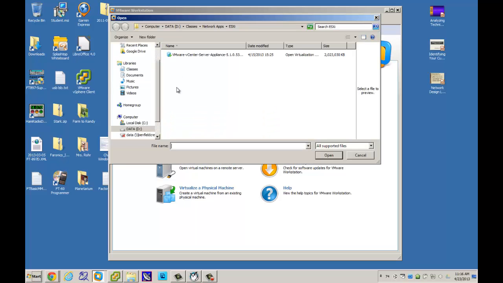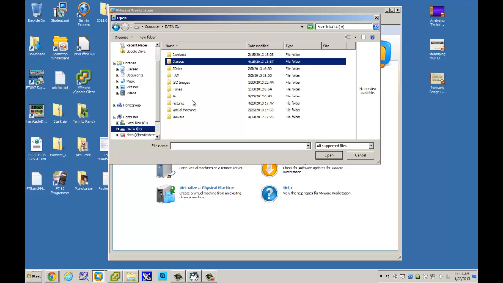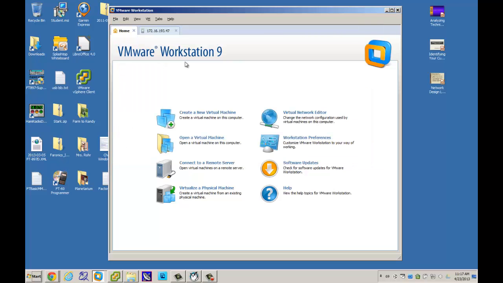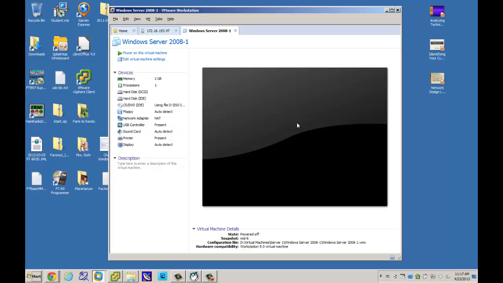So, say I want to open up a virtual machine. I go to my D drive, I go into virtual machines, and I'll just take a server, server 1. I have a Windows server. I'll do server, why not? So this is a regular Windows server that's virtualized on my computer.